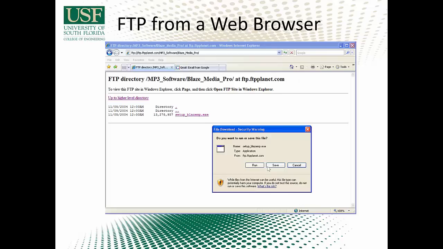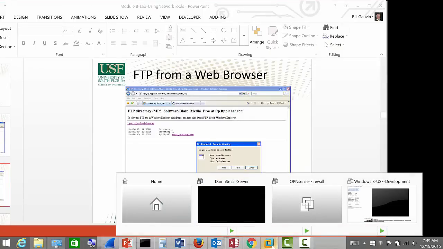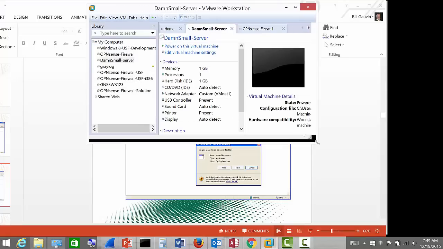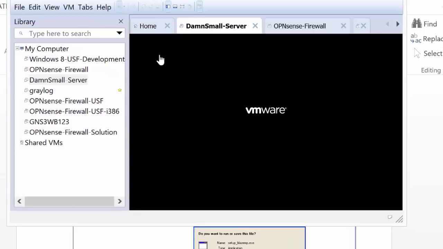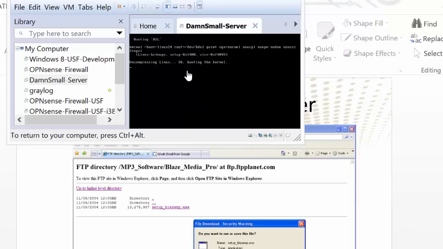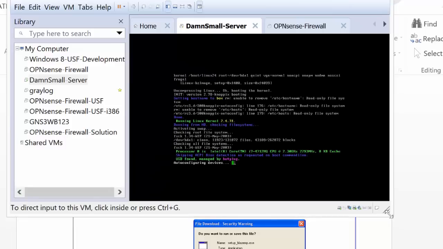So now what I want to do is break away here and bring up my Linux server. So I'm just going to start this server. And as I'm starting the server, what I want to show you is how you would use FTP to copy files.